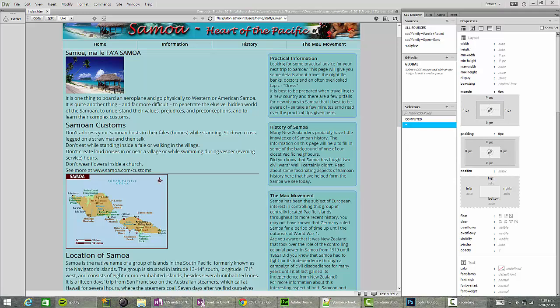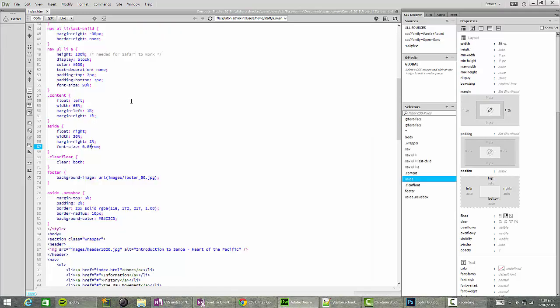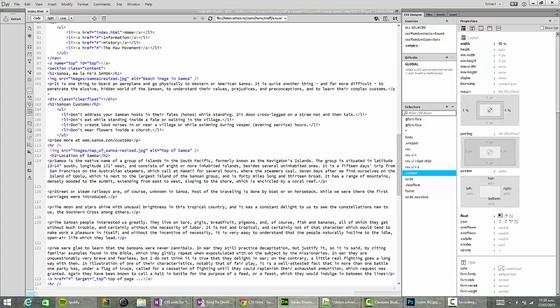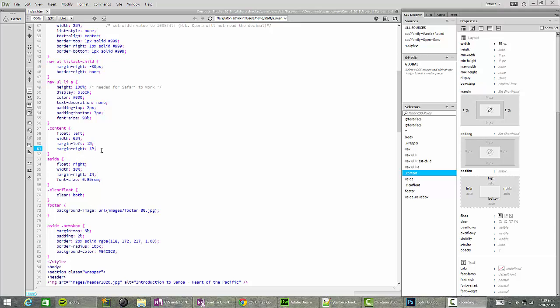Okay, and while we're at it, let's have a look at the wrapper section to see if we want to change the font size there at all. In fact, the content section. I'm just checking over on another one that I've already done here. Yeah, I think it's the wrapper that we're going to use. Let's just double check that, one moment. Alright guys, yes, it's the content I'm going to target here.